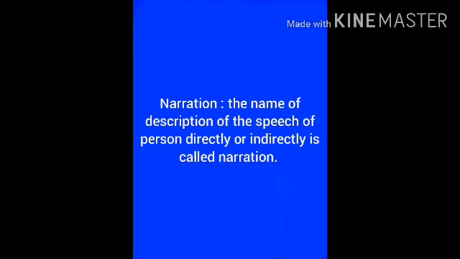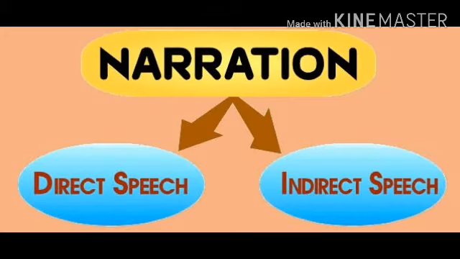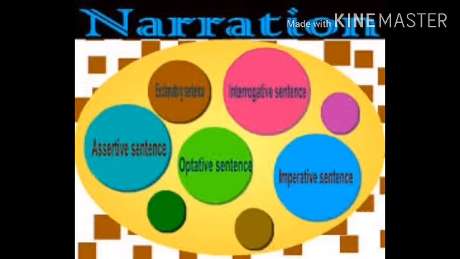What is narration? Narration is the description of the speech of a person, directly or indirectly. How many kinds of narration are there? There are two kinds in structure, direct and indirect. When a person speaks about himself, it is direct, and what is spoken by another is called indirect.